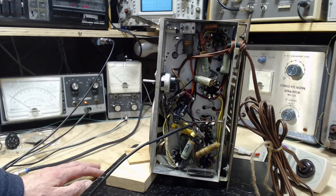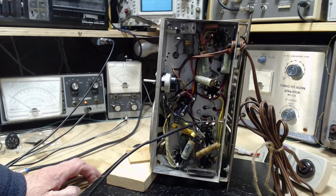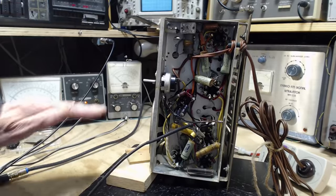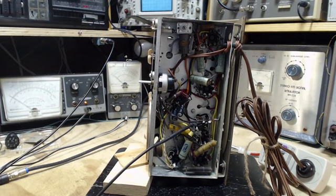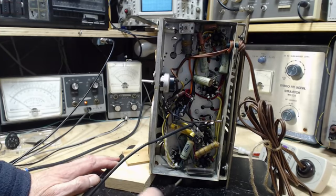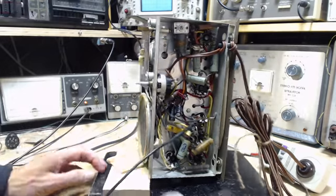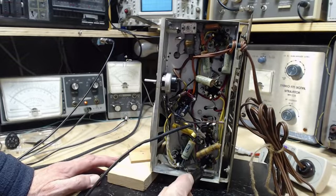Now, is that voltage making it to the tubes? So we know the sound was kind of a choppy quality to it, or a limited or cut off. That's the word for it. When we listened to it at the end of the last video, to me it sounded like a cut off sound. So let's check which of these is the output tube. So that's rectifier, that's output tube.